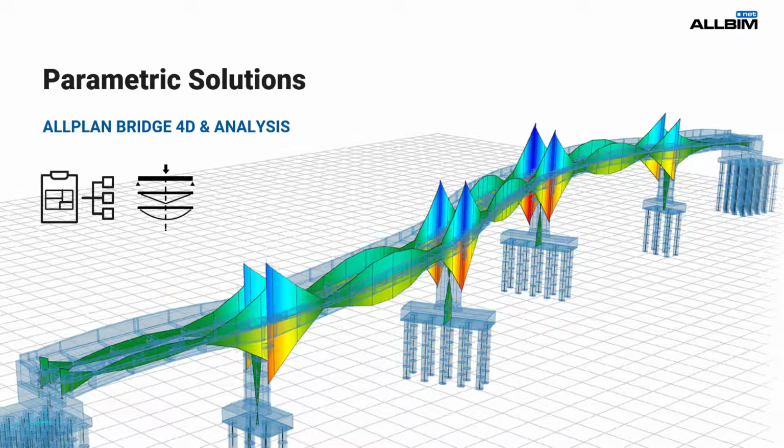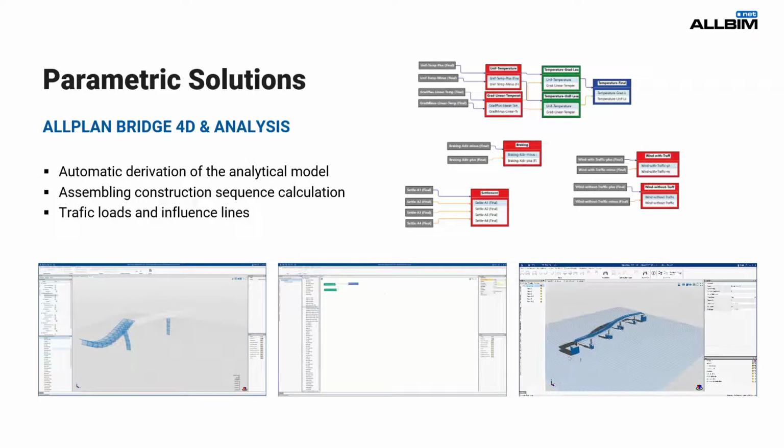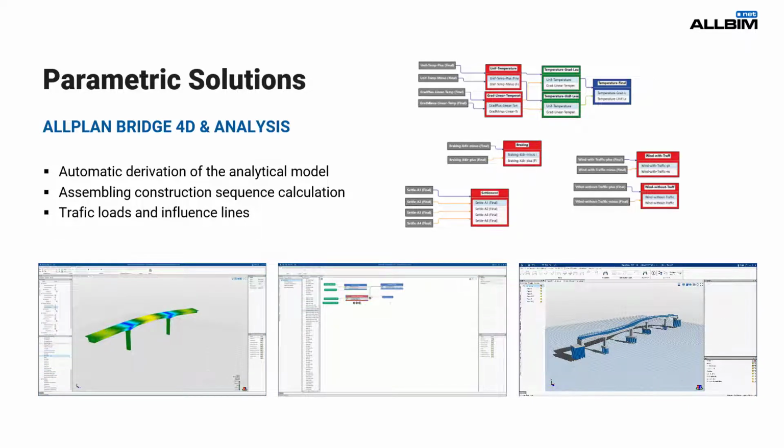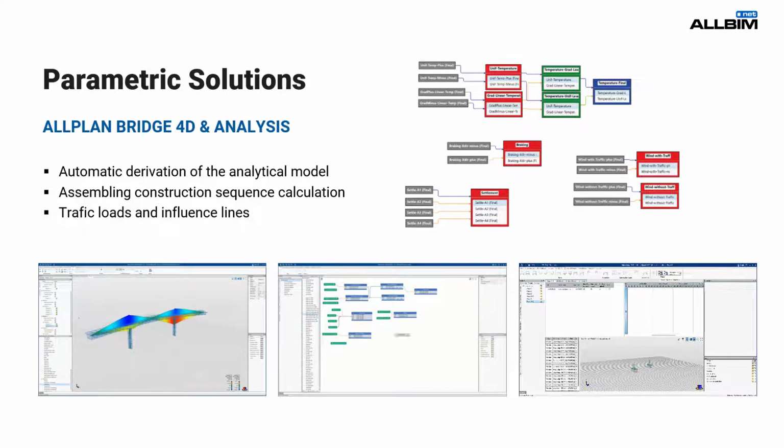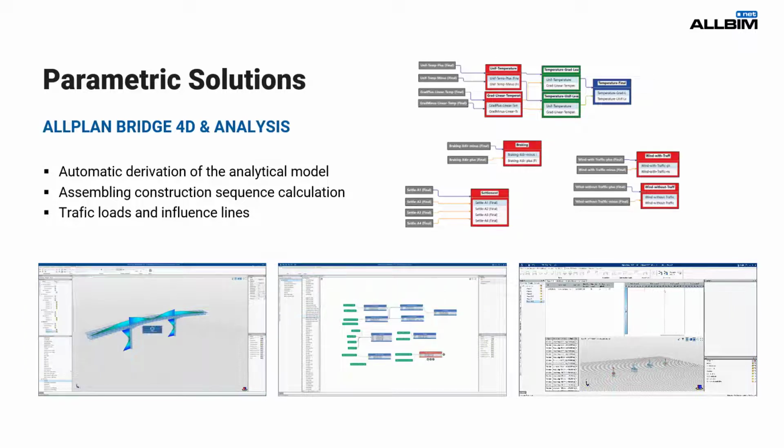Using the theory of influence lines, Allplan Bridge can quickly and easily determine the most unfavorable effects due to traffic loads. Allplan Bridge analyzes the defined construction schedule and sets up all necessary calculation definitions in an automated process, like load cases, element activations, and calculation actions. It uses the multi-mode response spectrum method for evaluating the effects of seismic loading.